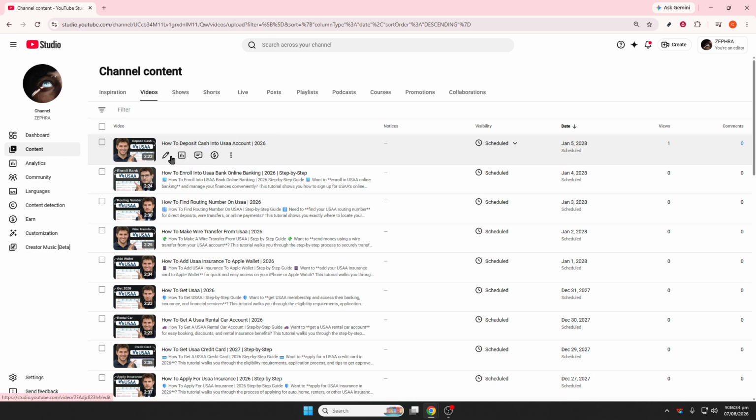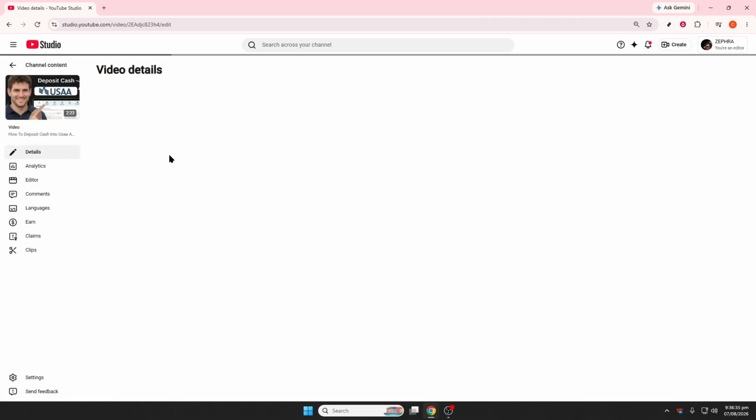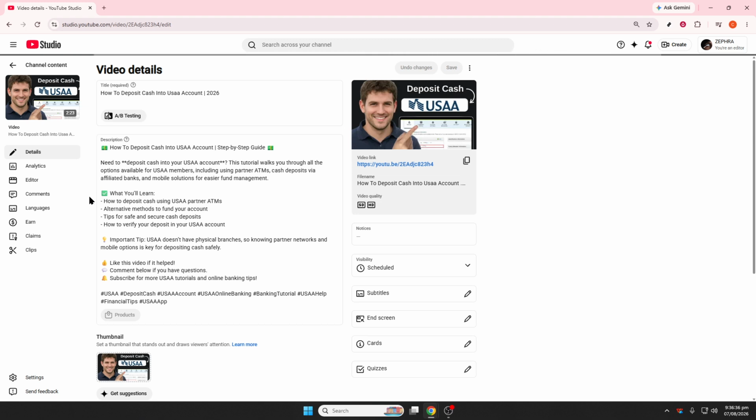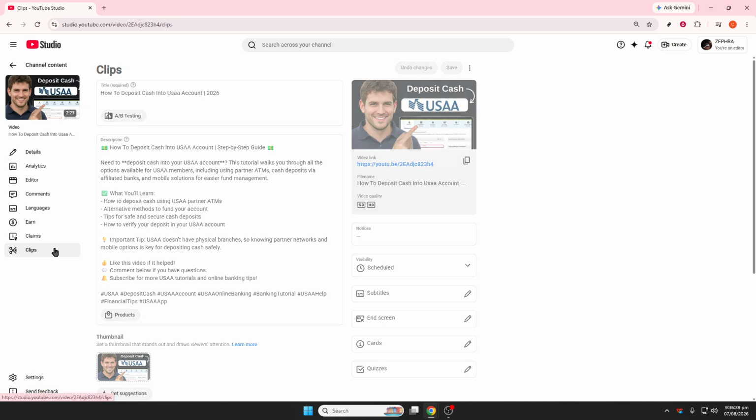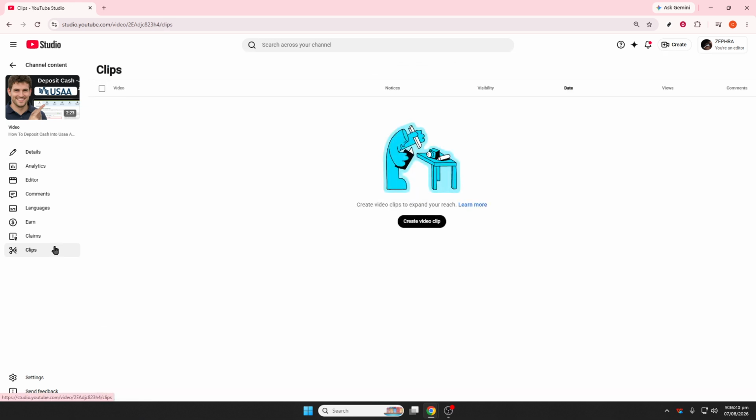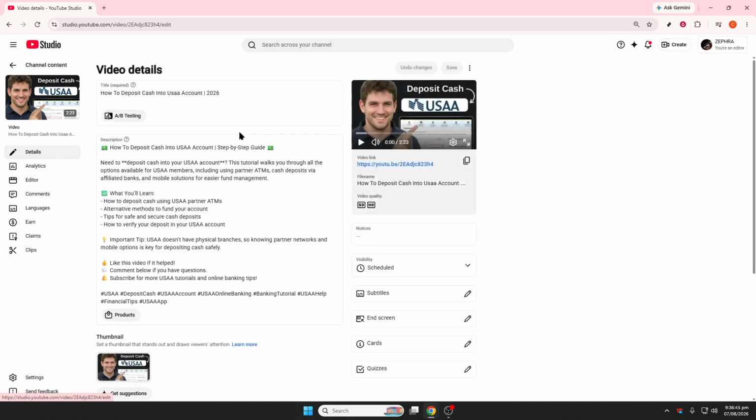Inside the editor, look for the audio option, sometimes shown as Add a Track. This gives you access to YouTube's royalty-free audio library, which is useful if you want to add music to your video without worrying about copyright issues. You can search for audio by genre, mood, artist, or duration, which makes it easier to find something that matches the style and pacing of your content.